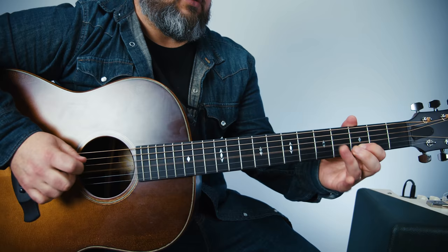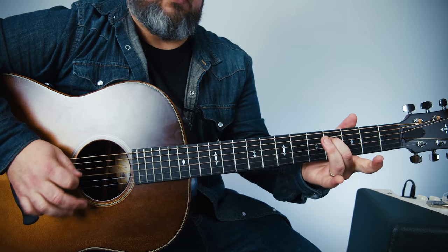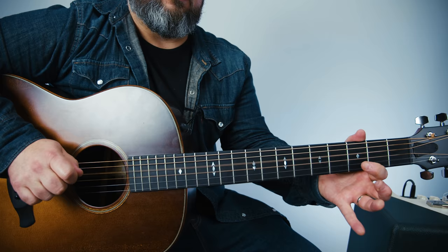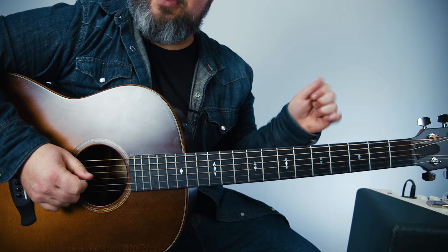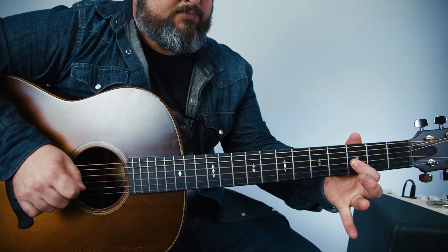Next cool lick. We're sliding second fret D up to four, and then hitting the open G. Then we're going to do a pull off from the 3rd fret G to the open D. Then we do that exact same move — a la 'Over the Hills and Far Away' vibe — 5th fret G string, open D. Obviously they've been tuned, but we're just calling them that. You do the first one again, that 3rd fret.